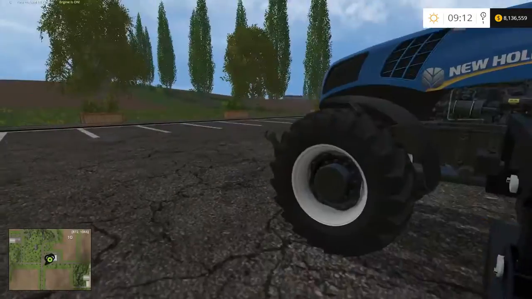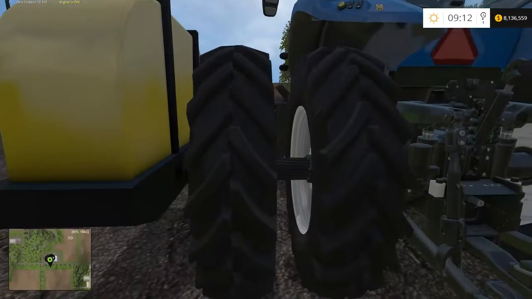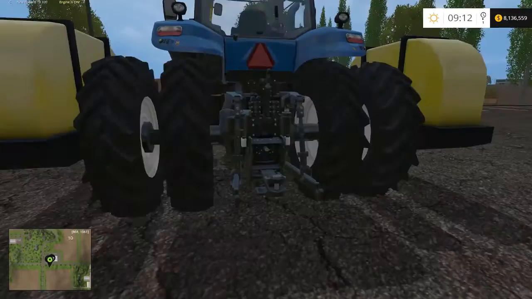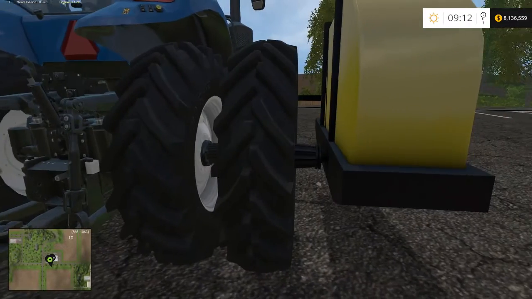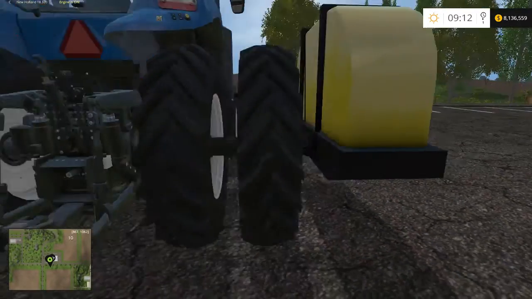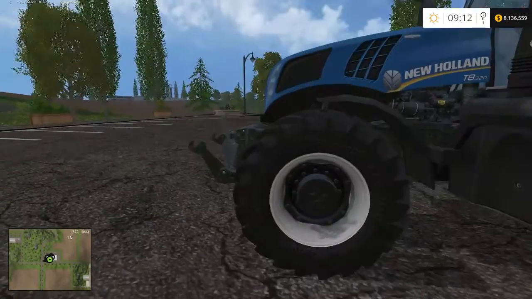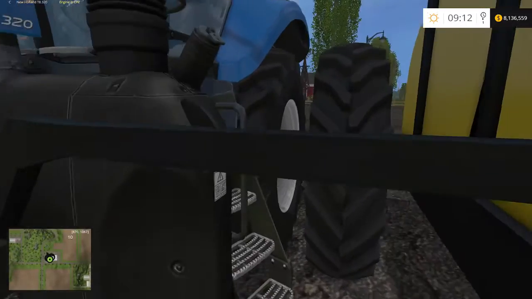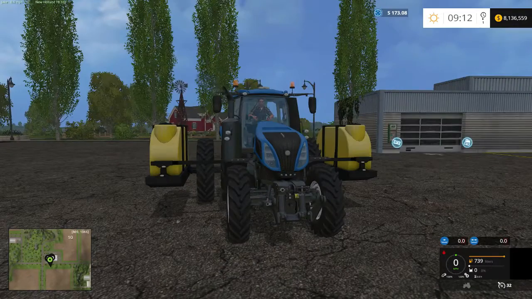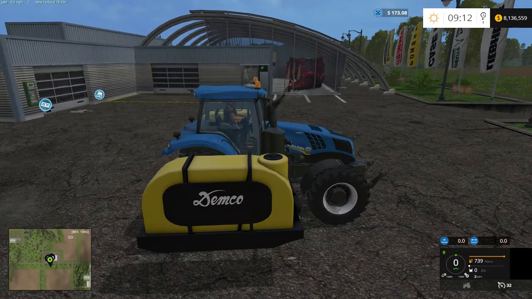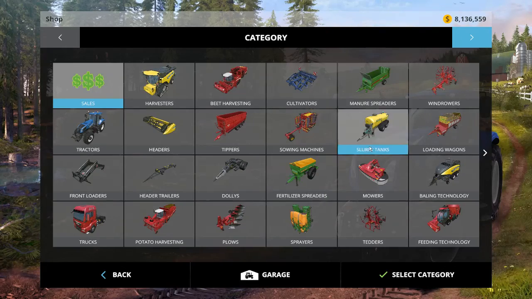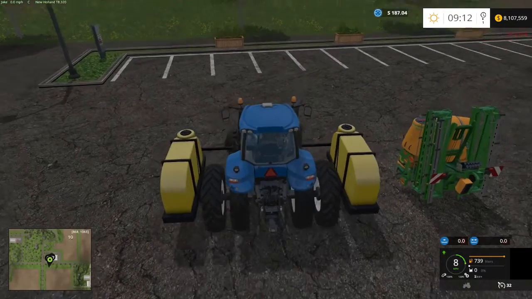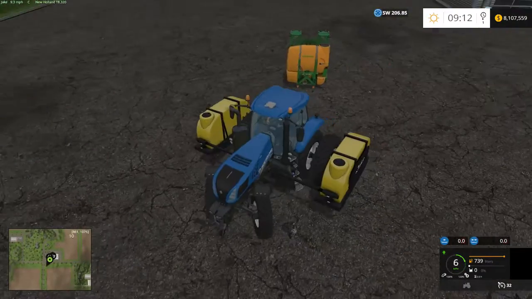So we're going to take a look around here. It looks fairly well lined up to me. It looks like I'm running into a collision here, but no big deal. Yes, that is actually pretty nice. I think I did an excellent job there. Alright, I'll give myself a pat on the back for that. Seems like it might be kind of hard to get in the tractor now, but I'll manage. So now we can go ahead, and I'm going to buy a sprayer. And we're going to fill both of these up and just do a little spray job.